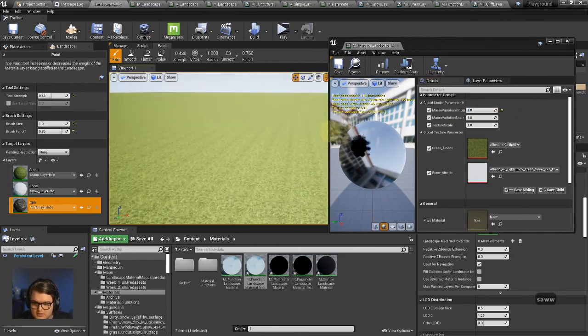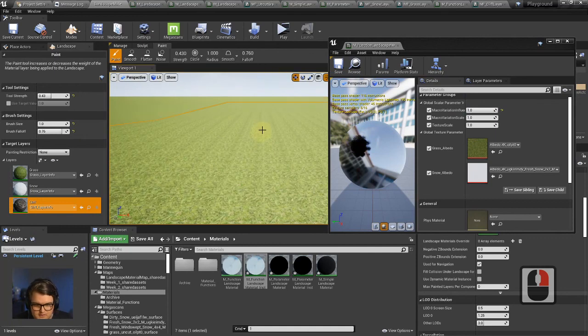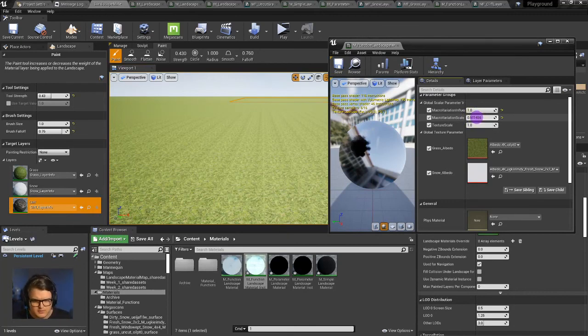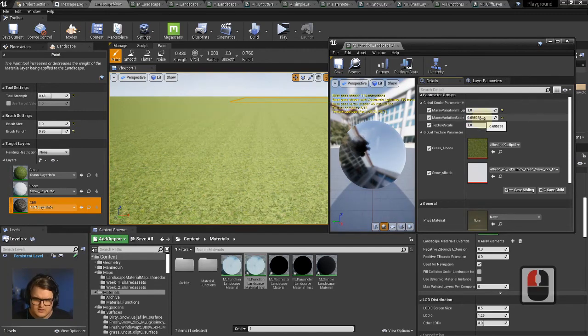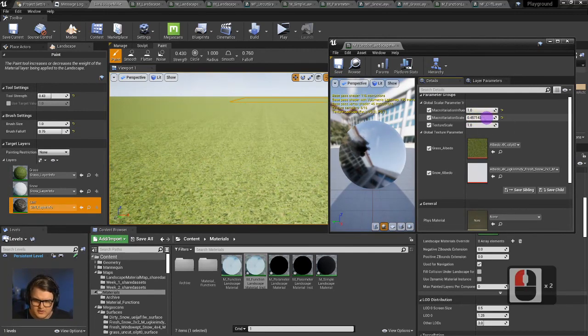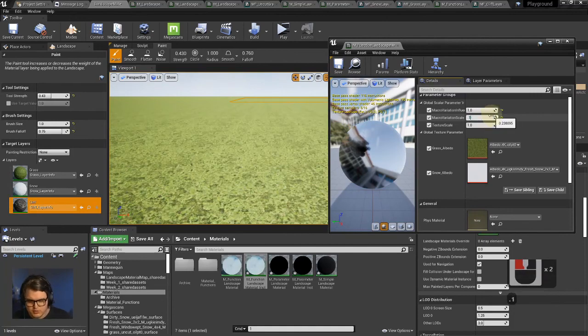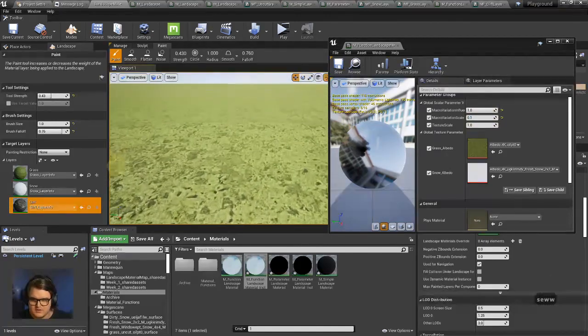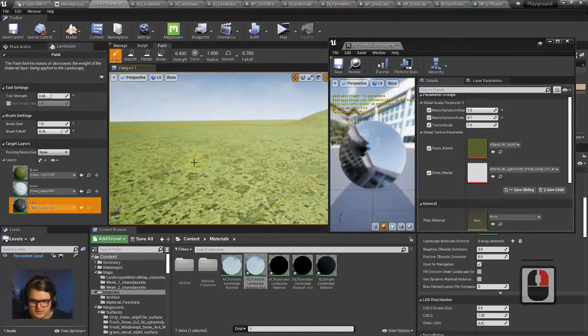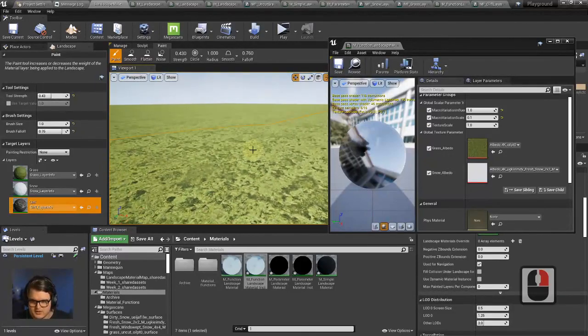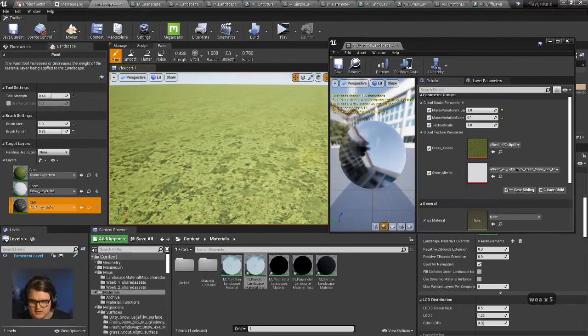Well, you can see that the repeated pattern immediately becomes more recognizable. And that's what I was talking about, where we need this scale slider as well to be able to change the scale of our macro variation so it doesn't fit exactly with the textures that are already repeating. So if we move that down a little bit, you can see things start to expand, but we really need to get it down to about 0.1 before we start seeing that it actually breaks up the pattern in the ground without being visually repeated itself.